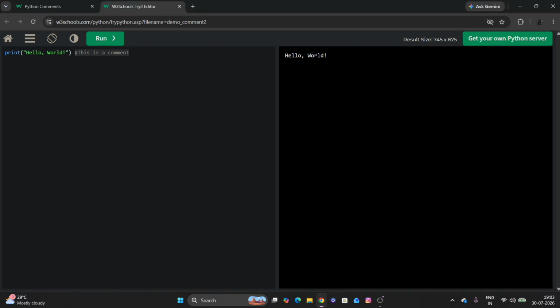Oh, so if I write it here, we see it's commenting out the whole print statement also. So we can't write it before the print statement in the same line, whereas we can write it here. So it's a new line.